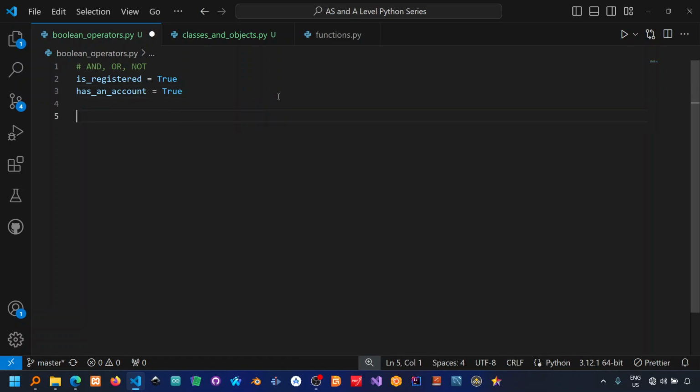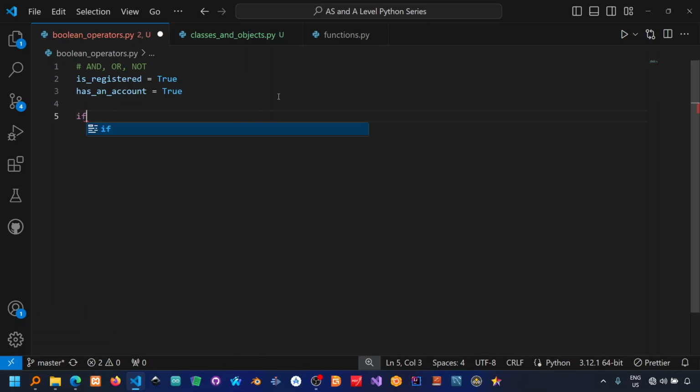Since we've looked at conditionals, let's say this is a program that allows a user to be registered with a particular service, and they also need to have a bank account. Maybe this is an e-commerce website, and you want to make sure that first of all the user has to register at the site, and when they have registered, they also need to include a bank account.